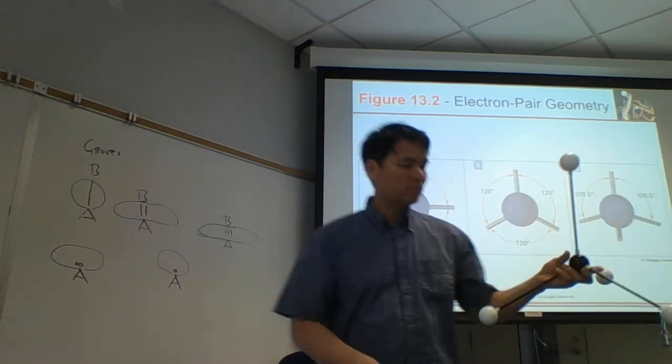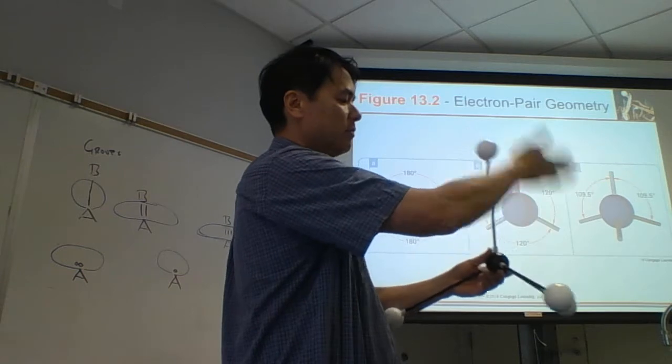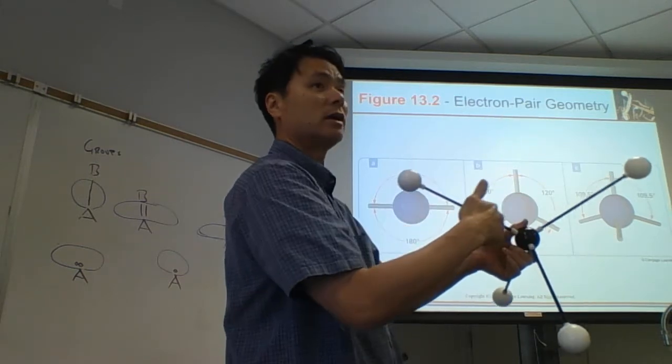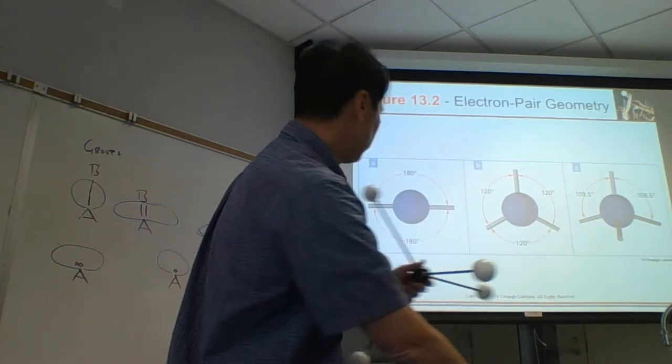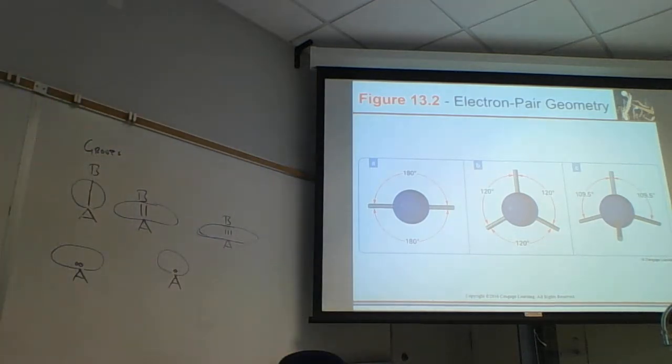In order to draw this, we want to put as much into the plane of the board as possible. So let's say there are four single bond groups. If I have four single bond groups, then I'm going to align it like this. I put A here, it's the center atom. One group in the plane of the board, one group in the plane of the board coming down, but this group is not going to be in the plane of the board. This group is going to stick out. If this group sticks out, we draw a wedge. Okay, that's fine. And then there's a group behind it that sticks in. The group behind this, we draw a dashed wedge.